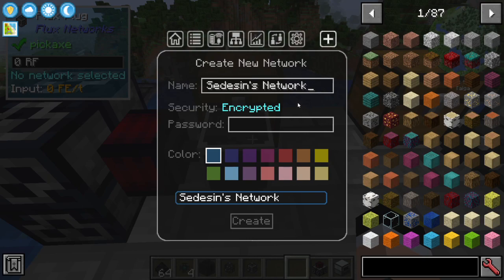Give a name to a network. I'll give the citizen energy source, for example. Give it a password, so I'll give a strong password, like 1, 2, 3, 4, 5. Give it a color. In this case, I'll put green. So this color will define many blocks in the network, so you can easily see which network it's for on each block.